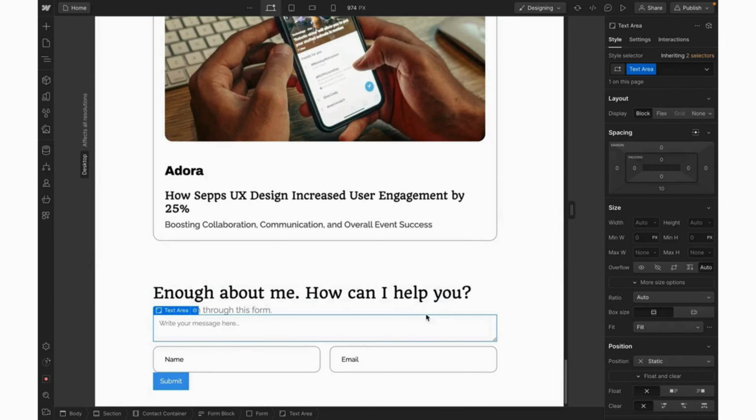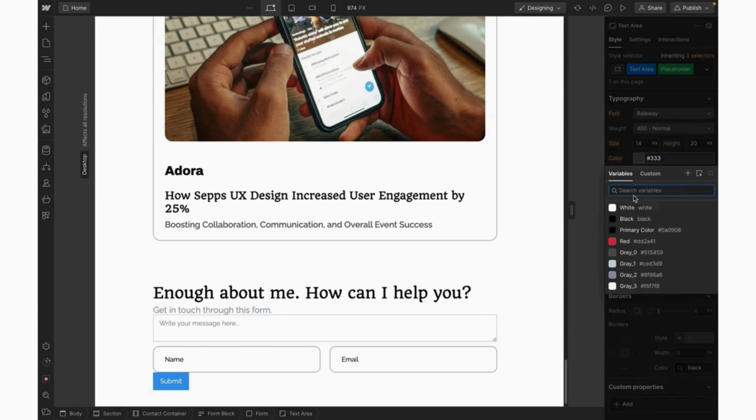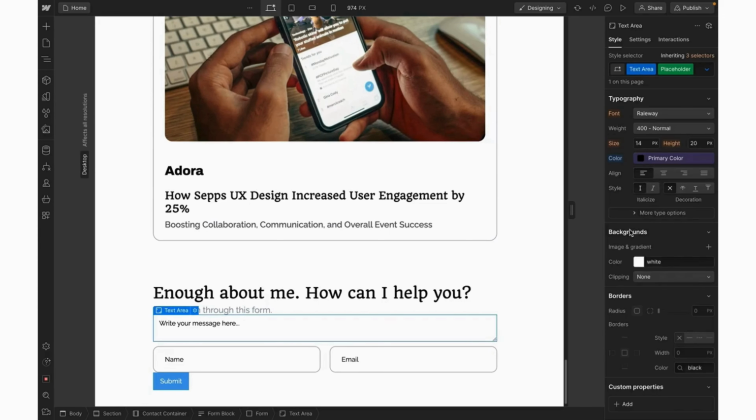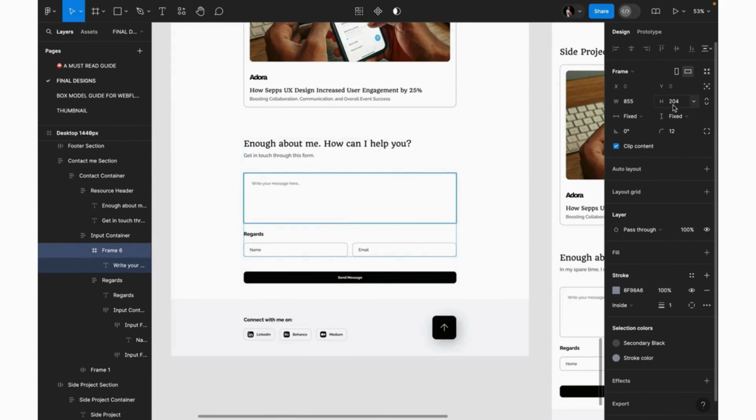I'm going to select the placeholder and then change the color to black, like so. And I set this back to none. The next thing I want to do right here is to check the height of this card. So right here we have the height set to 204 pixels, and then we have the corner radius set to 12.